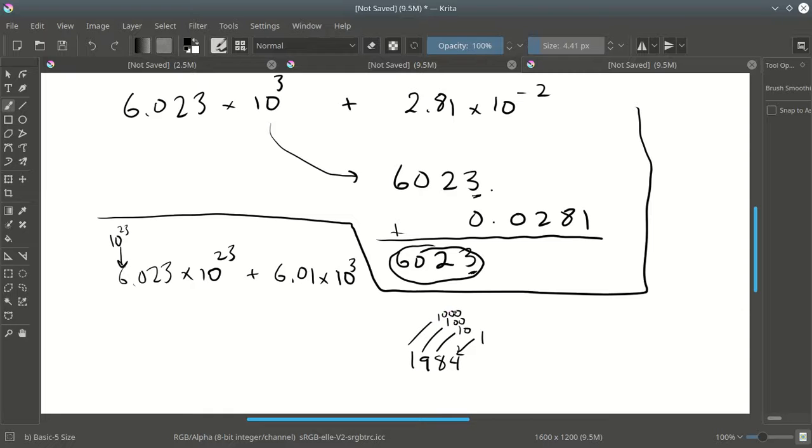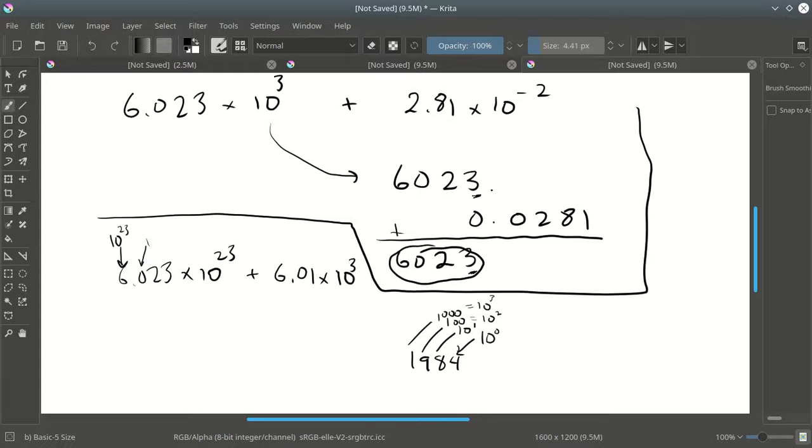You know that, right? I'm telling you, this can be thought of as the 10 to the 0 place, 10 to the first power place. This is the 10 to the second power place. This is 10 to the third power place. The reason why that's useful is because it's hard to know what is the name of the 10 to the 23rd power place. Is that the 100 trillion, 100 billion? Is this the 10 quadrillion? What is that? It would take some time to figure that out, so we just use numbers. This is the 10 to the 23rd power place.